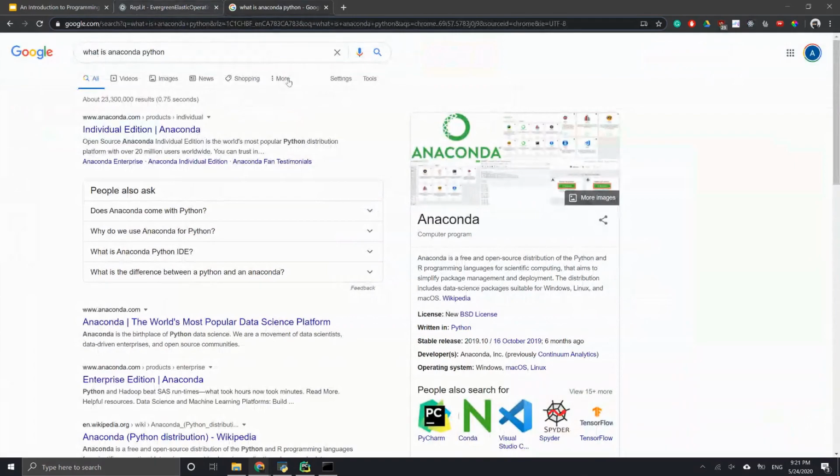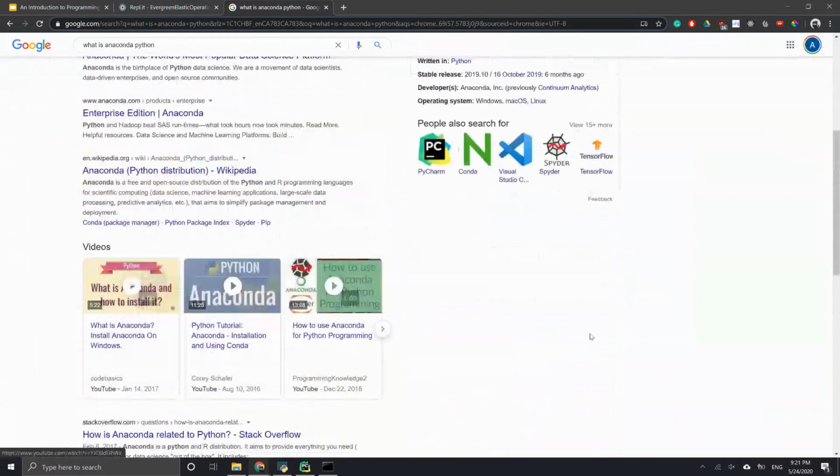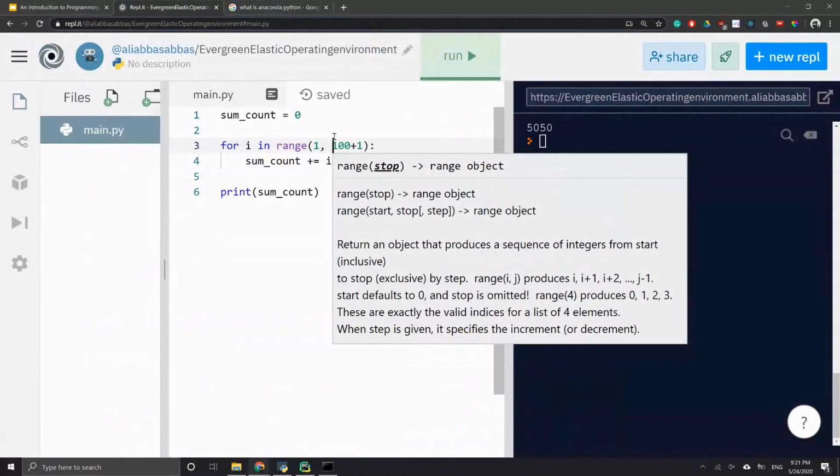Just when you start working with packages, start looking into Anaconda and figure it out, because there are these great tools that explain Anaconda. It's a bit advanced, but when you get to it, you'll really like it. I think it's one of the essential things that you need to work with Python. That's my opinion. So back to the range function.